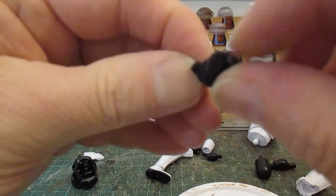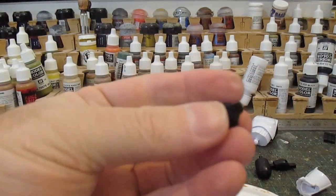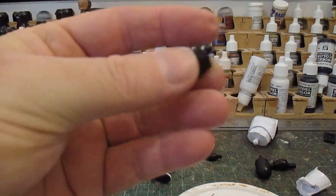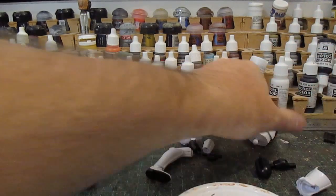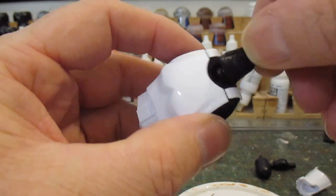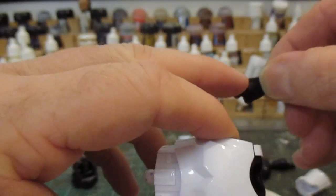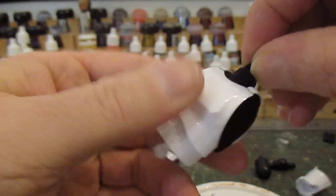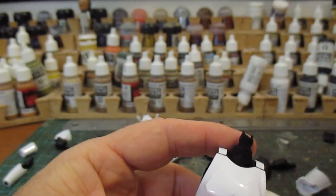Now you'll be left with that. So like I said, don't worry about that little white bit. You're not going to see that because it's going to be painted over. Okay, grab your scissors, trim the bottom off. Okay, you can leave the top section as it is. Grab your body. Make sure the back of the neck part, the seam where you've got, is facing backwards. Clip it in. Okay, get the head.